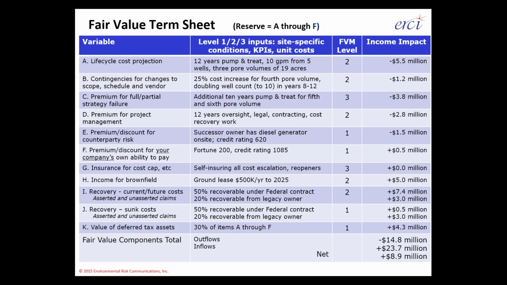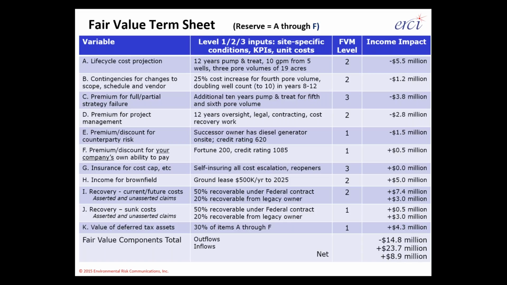That's, again, a look at our solution. Doesn't mean that we're done. Next row after, additional 10 years of pump and treat for the 5th and 6th pore volume. That means that we've had a strategy not work out, and we've got to keep hitting it with a giant bag of money. And that means the financial impact is a knowable thing, but again, it shows the gap closing between how we identified the first solution, which is row A, with the consequential impacts that get us to the definition of the problem, which is the sum of all of these line items.